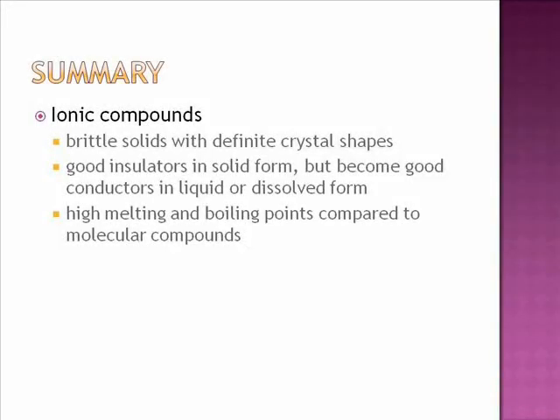In summary, there are three main things to keep in mind. Firstly, ionic compounds are brittle solids with definite crystal shapes. Secondly, they are good insulators in their solid form and good conductors in molten or dissolved states. And finally, they have high melting and boiling points compared to molecular compounds. While individual properties may vary from one ionic compound to another, these general characteristics apply to the majority of ionic compounds, and therefore can be useful when trying to determine if something is an ionic compound. Committing these general properties to memory will be helpful to you in lab investigations and higher order test questions.